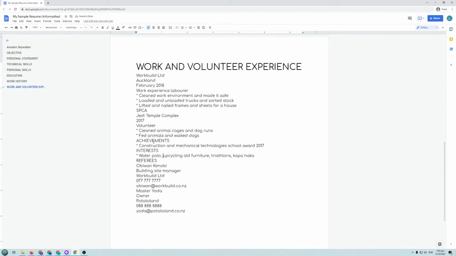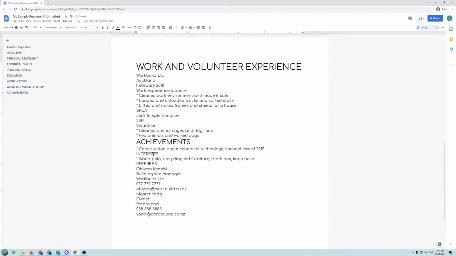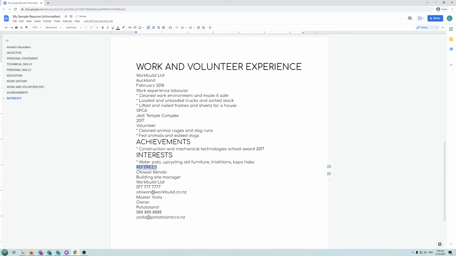So remember, you can actually double click on a word to highlight that word. If I double click this one, it only chooses the first word, but if you triple click, it highlights that whole line for you. So that's an easy way to highlight just a single word or a whole line. Sweet, so we'll just go through and set all of those. There we go. So we'll set all of our headings.